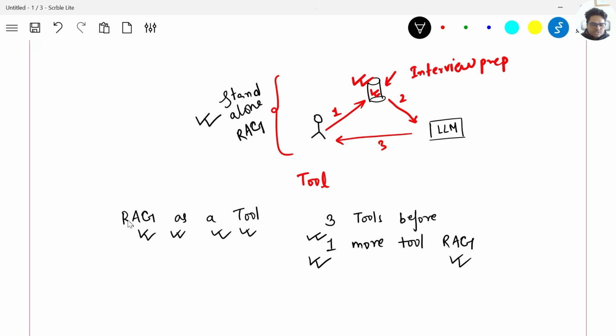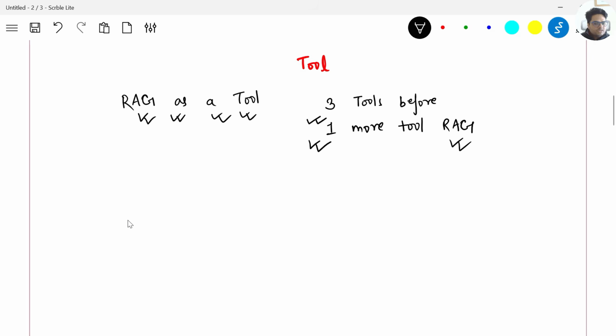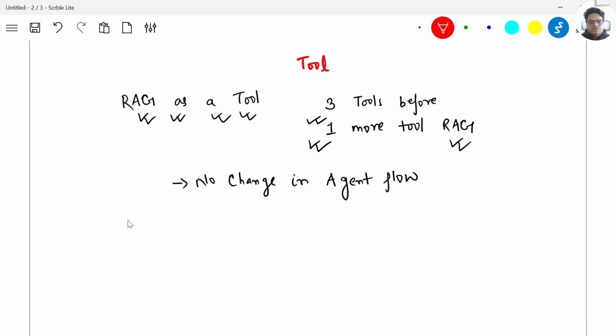Okay. Now some people will ask me, what is the advantage of this? The advantage of this is very simple. No change in the working of the agent. So basically the way the agent flow works, that core flow remains unchanged, and I'm adding more capabilities. And the meaning of agentic AI is the agent should decide when to call which tool, when to take what action, and when to bring what result.